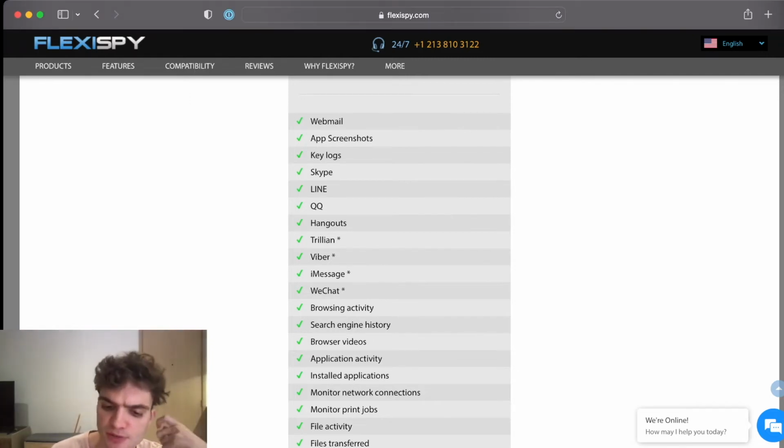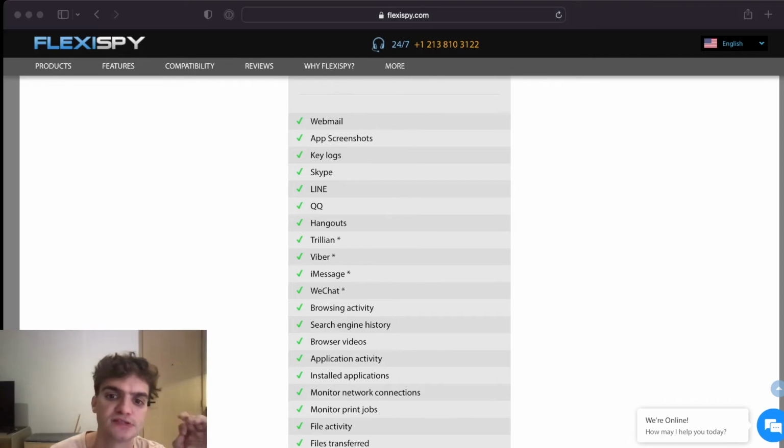Will it lead to excess battery drain? So in the past, this used to be a problem for especially mobile monitoring software. But monitoring software has been around for so long now, especially FlexiSpy. They've been around for over 15 years. And the software is just so refined now that battery drain is just not an issue anymore, especially considering that this is for computer monitoring software. And even if you're installing it on a laptop, well, a laptop battery is going to last a lot longer than a mobile phone battery. So no, battery drain is really not an issue here.